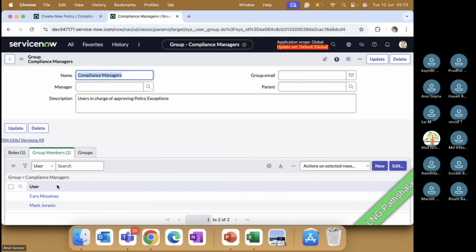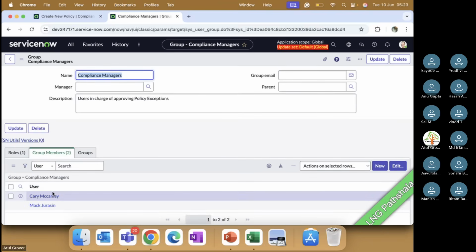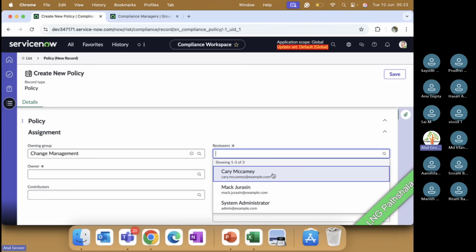Open this. So here this has been defined. But the question is, it means if a user has the compliance manager role, they will appear here. That is the one thing. But my question is, on which basis is it showing like this, only 2 or 3 names? So this will be clear that any user who has a compliance manager role, only his or her name appears here. Let me change it and add a new user here.